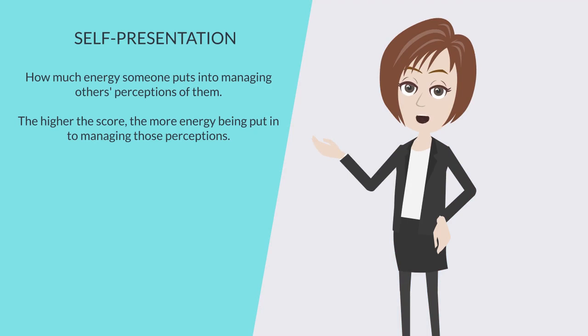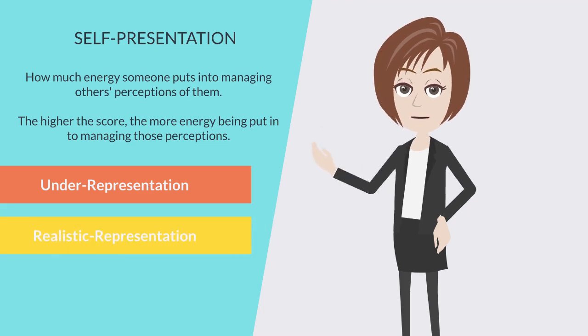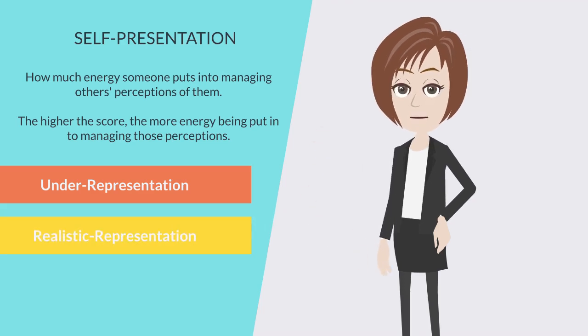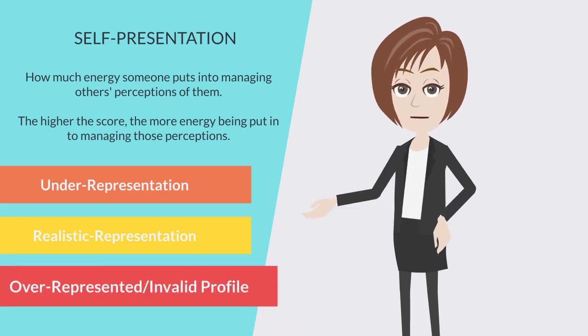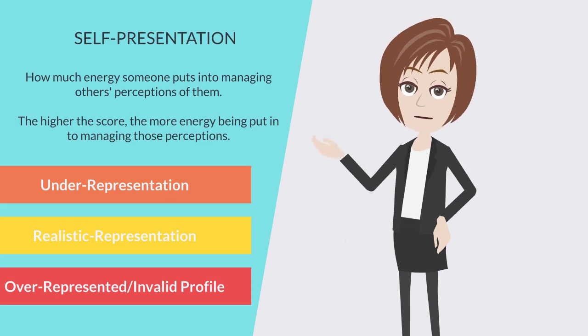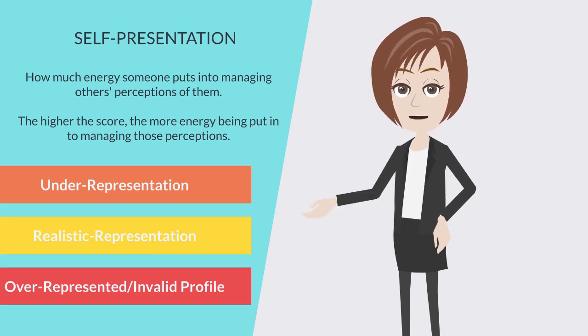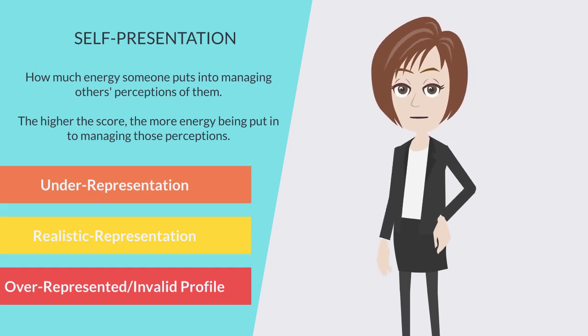If the determinator of underrepresentation appears, this suggests the candidate was overly admitting to behavioral shortcomings. A realistic representation suggests the candidate was presenting a realistic image of their personality tendencies. But when the determinator of overrepresentation appears, it suggests the candidate endorsed having highly unlikely virtues and did not admit to their behavioral shortcomings. It suggests that the test taker was trying to appear flawless and perfect.